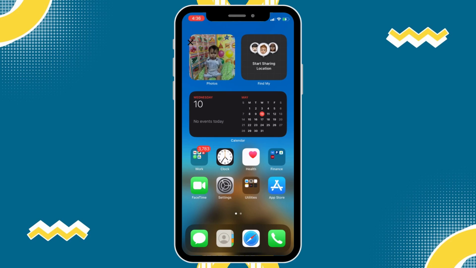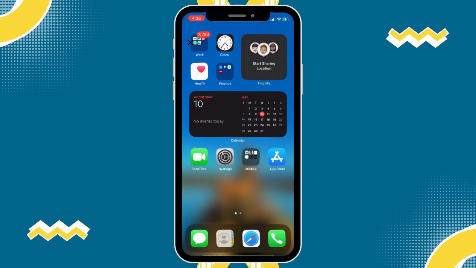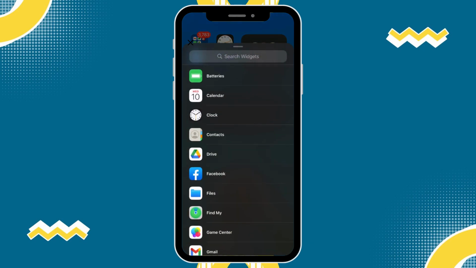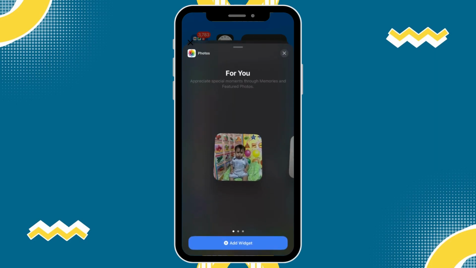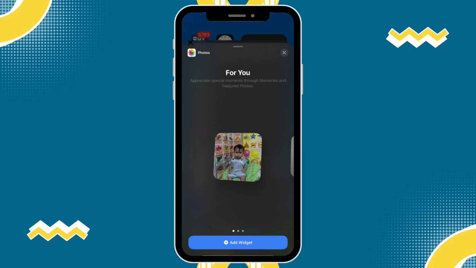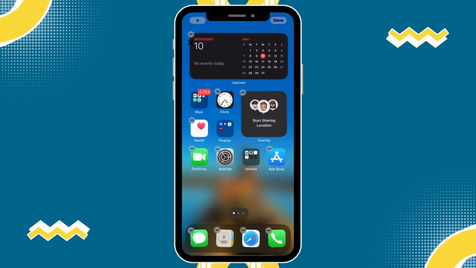And then now what will happen is this will change over time and you have different portraits in here, so it can basically remind you of the different pictures that you've taken over the years, and you can just always tap on it and then it will bring up a cool little animation that will walk you through all those pictures that you have been taking. And that's it. That's very simple. That's how we add a widget with a picture on iPhone.